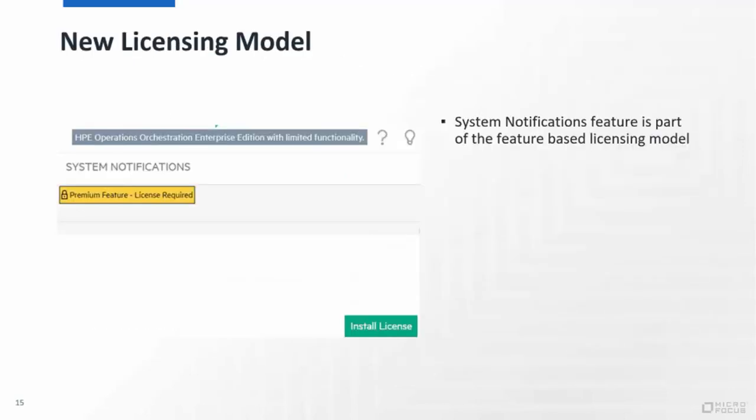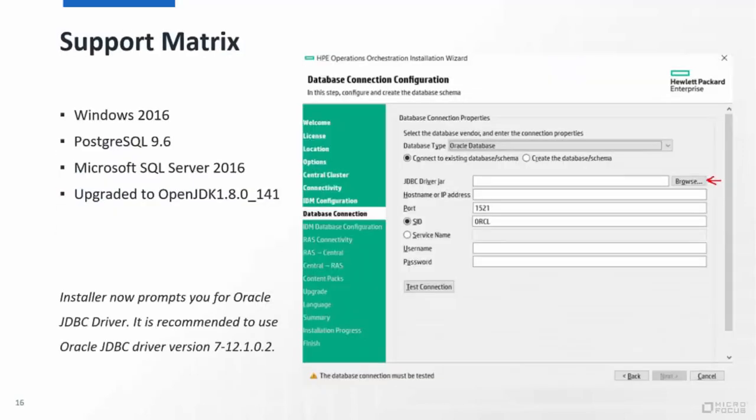I think pretty much this is it on top of the licensing. Let's move on. On the support matrix, a few changes have been brought there, like the support for Windows 2016, Postgres, Microsoft SQL Server, and the fact that we upgraded to OpenJDK 1.8.0_141.